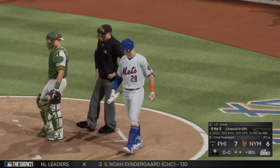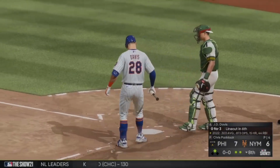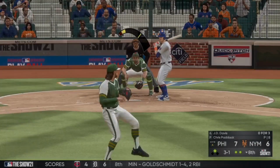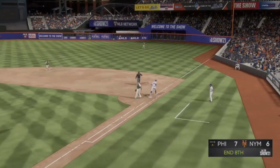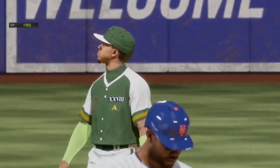Next it'll be J.D. Davis. Not much in the way of productivity from him so far, but he's got a chance to come through here in a crucial spot. Yeah. When you're playing close games like this, base runners mean everything, so he can ill afford to start giving away free passes. And the off-balance throw gets him as he takes away a hit, and the side is retired.